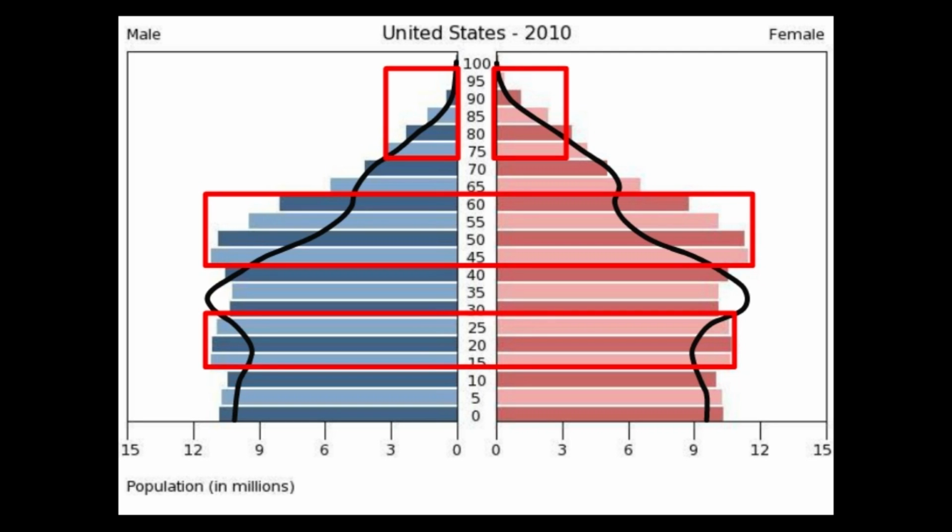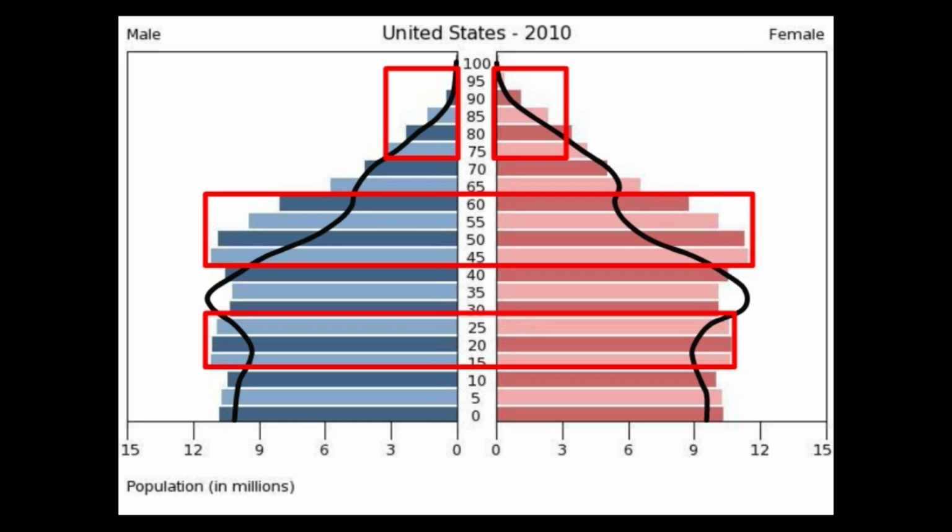Then we see here, this is what we call the echo boom. So this is the baby boom's kids. So the baby boom population, they then went through their teens, their early 20s. Then they started having kids, and we can then see the echo boom. We call this generation the millennials. So these are a lot of today's college students. Traditional college students are in this segment of the population right here.